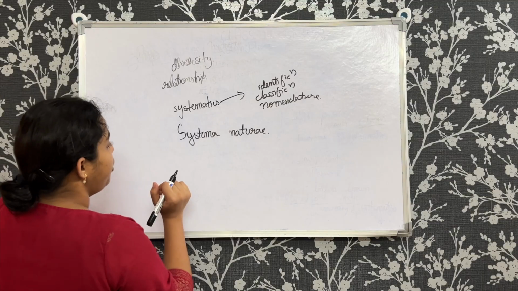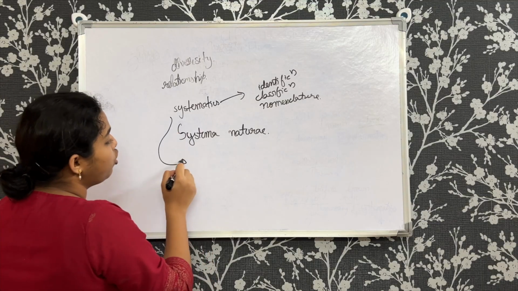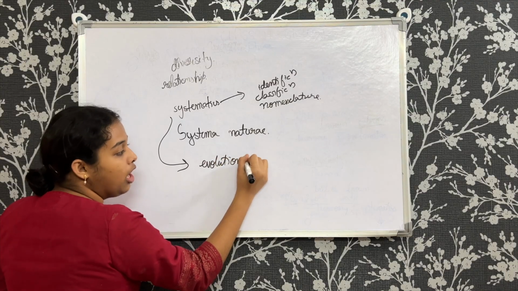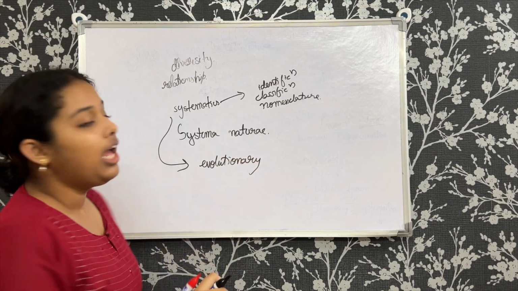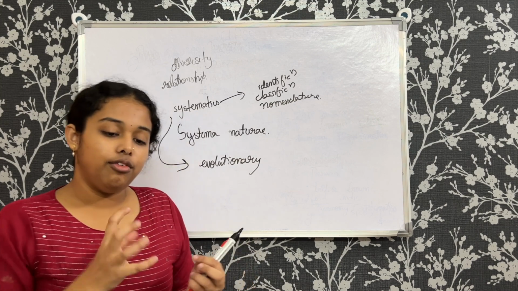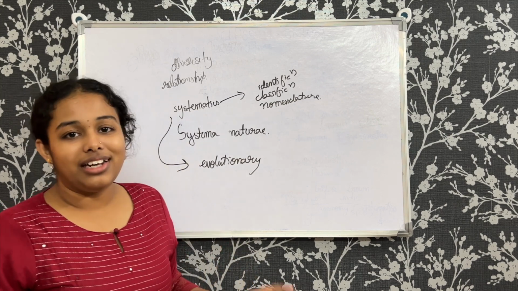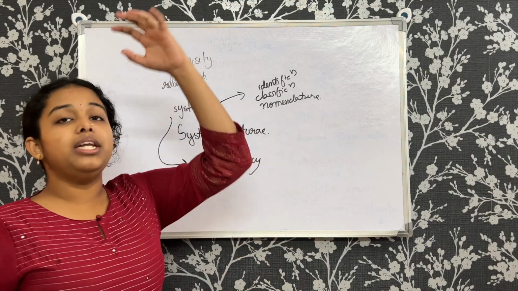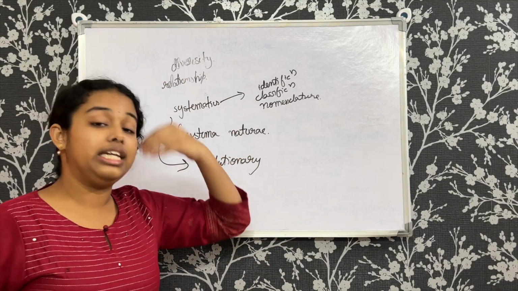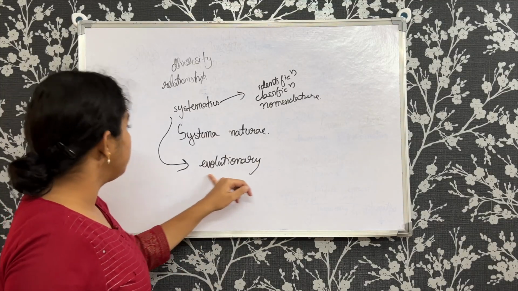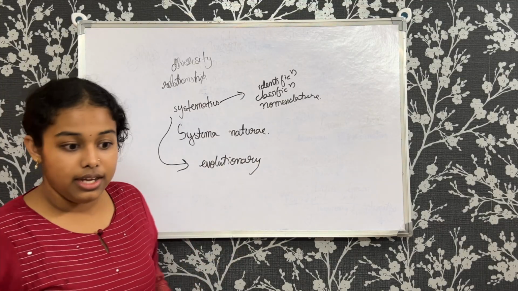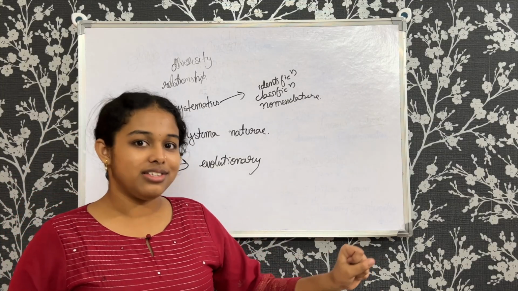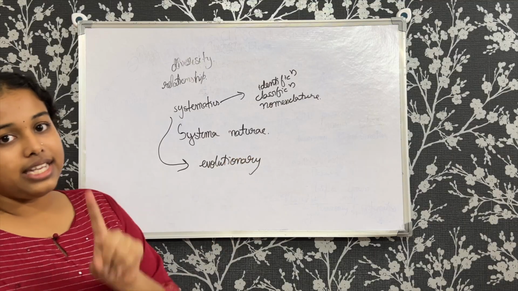Okay. Next point is eventually systematics has grown to a point where we even study evolutionary relationship between organisms, and by evolutionary I mean from the origin. Like we have, they say monkey to man, right? So that monkey to man thing is an evolutionary pyramid. It's an evolutionary process, evolutionary ladder that we have come across. So it also deals with such relationships. Say evolutionarily we are related to somebody, like a species or something. So we even understand topics like that.